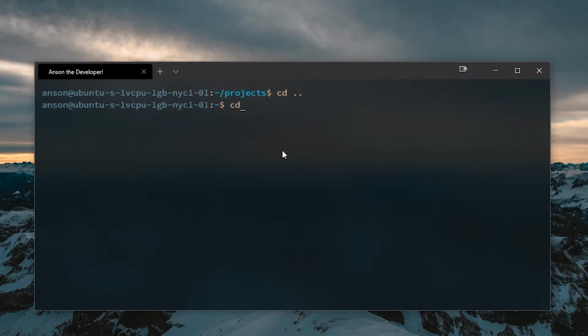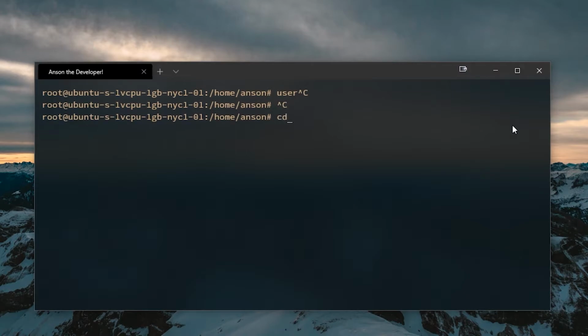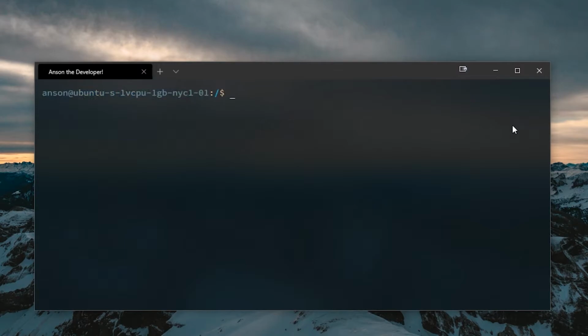So now let's actually switch back to the root account. So I switched back in. Remember, I typed in the password that I set for the root account. And we want to add the account that we just made to the sudo group. So let's first exit out of here and go back to our main directory. And I'm going to do usermod -aG sudo Anson. So now we can actually use sudo to do whatever we want.